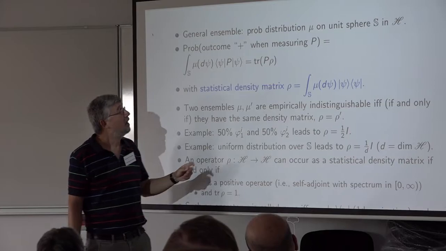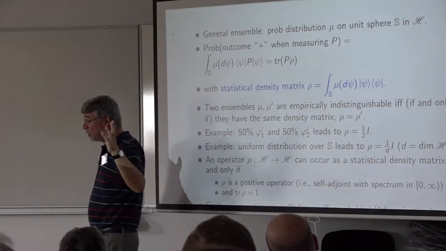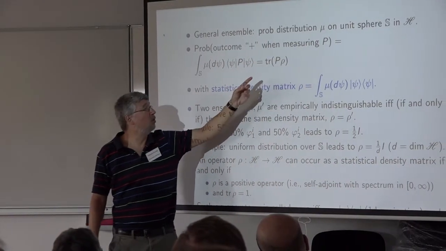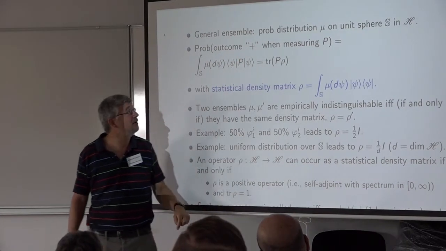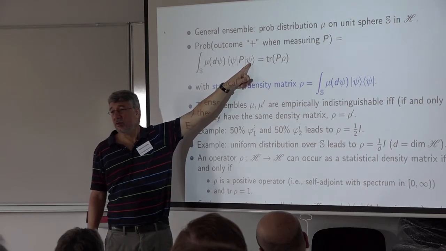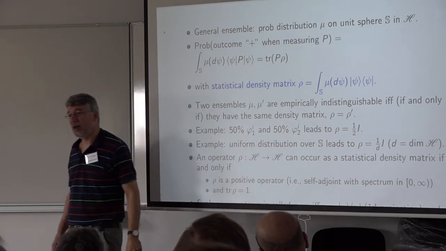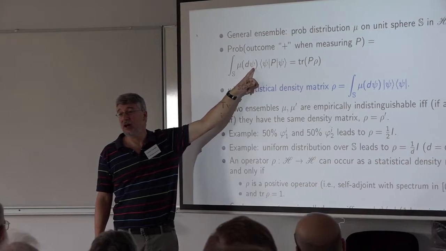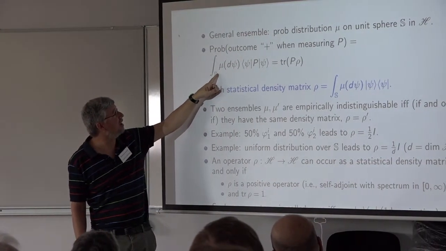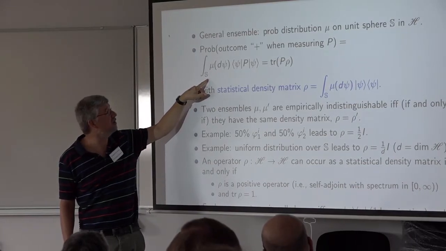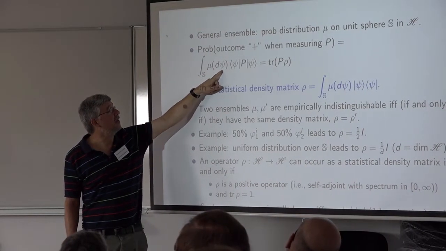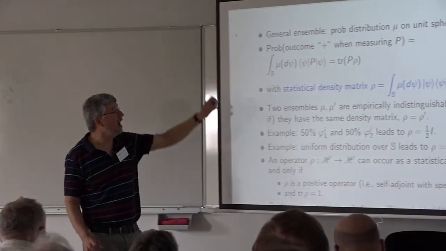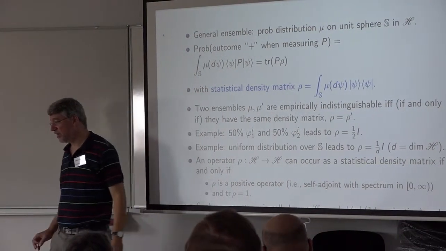Now in that situation, if you carry out an ideal quantum measurement, say just of this projection P, so your possible outcomes are +1 or -1, the probability of outcome plus is given by this formula. If you have a particular quantum state psi, this would be the probability of getting the outcome plus. That's the formula that we have over here. Now you have to average this with this probability distribution mu. This notation means you're integrating over the unit sphere in Hilbert space, using the measure mu, and that's how you express the size of any volume element or surface element, d psi on the unit sphere.